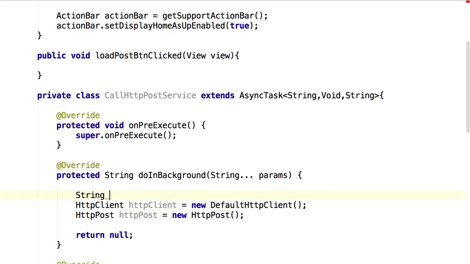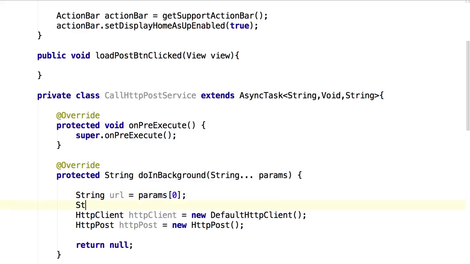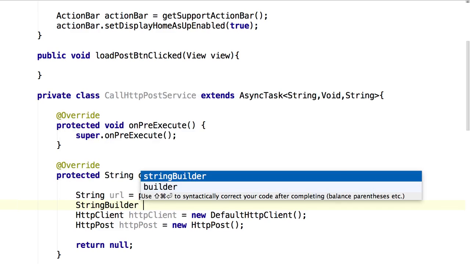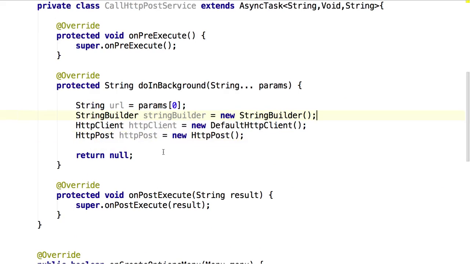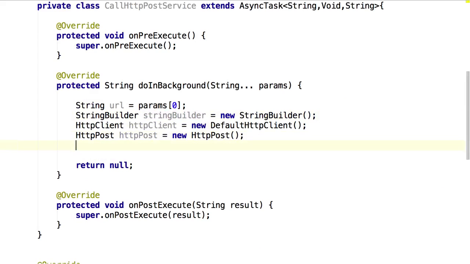So let me get the URL string. A string builder to get and append all the data coming from a stream. This time we are making sure it is properly initialized, which was the reason for yesterday's delay. Okay, the URL could be this one.